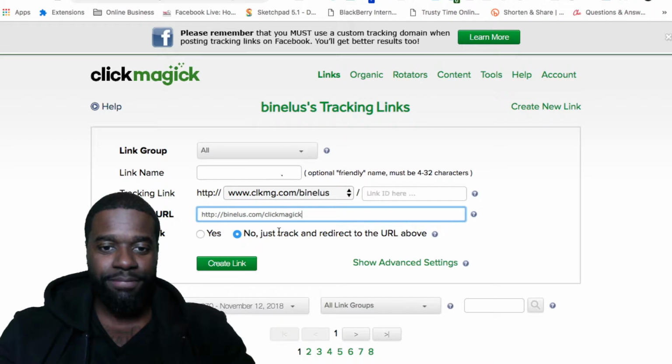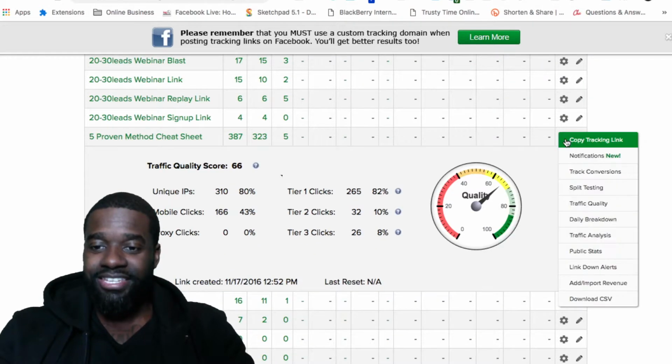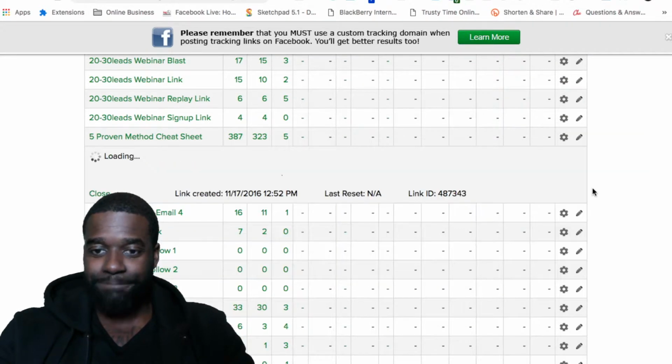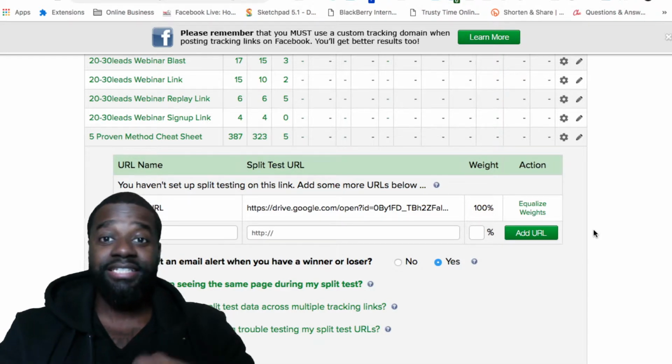This is my affiliate link for it. So you create a link on ClickMagick, and the link that you want to track, you put it inside of the link that you create on that platform. It's going to be able to track it. You'll see how many clicks you're getting, how many unique clicks you're getting. And what's cool also, if I go back here, is that you can easily do split testing. That's actually another thing that I like about ClickMagick, is that you can do split testing, or you can have it set up to rotate and to distribute traffic to different places.